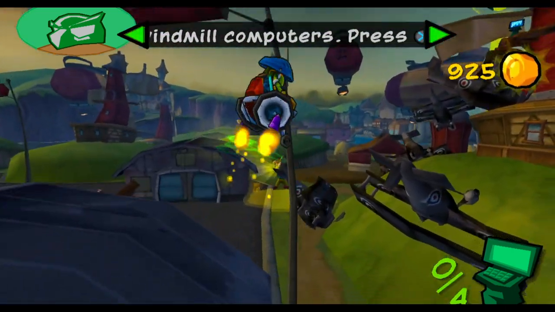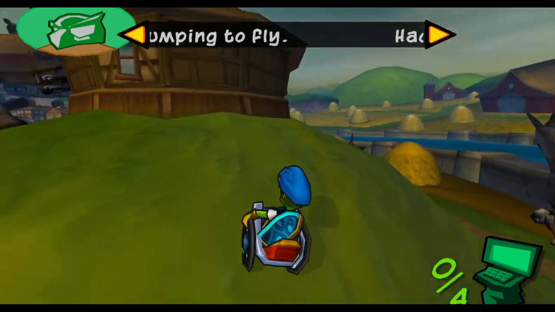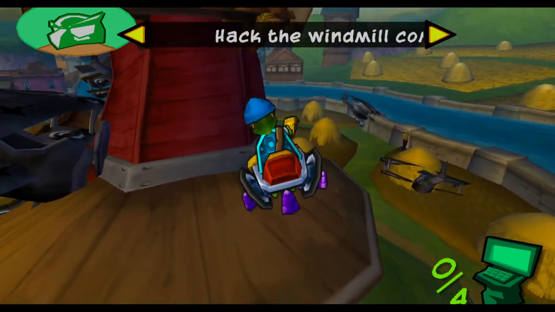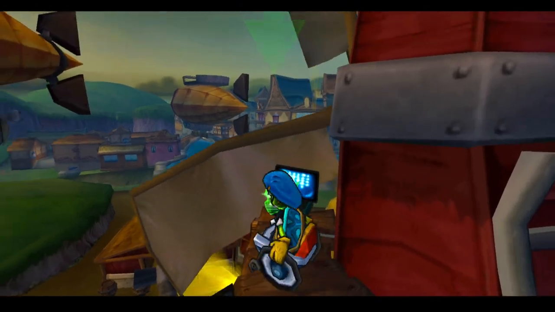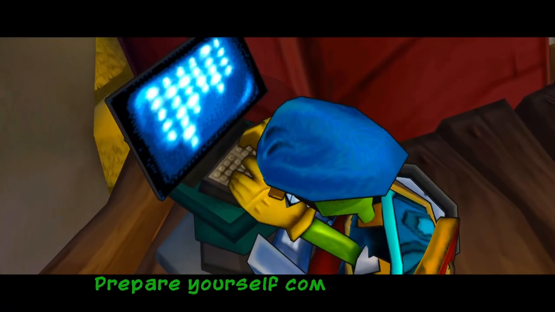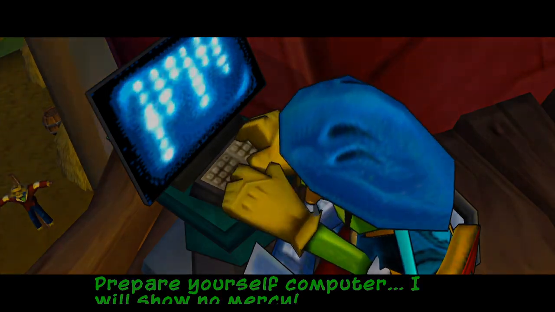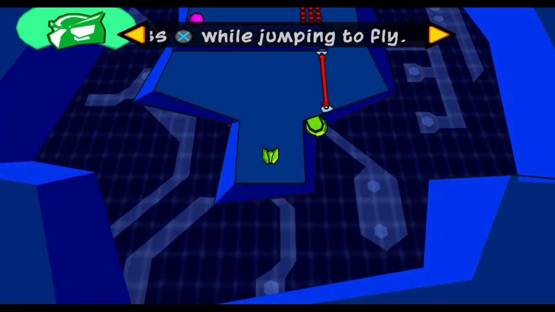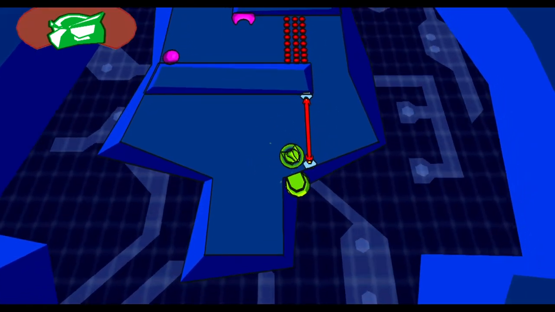Okay, I gotta hack all four windmills. Not bad. Yeah, it took me a while to figure out how to use the hover pack. It's pretty much like a double jump, but an extra jump, you know what I mean? Like a triple jump. Prepare yourself, computer. I will show no mercy. Oh God, I wasn't expecting this. Oh. What?